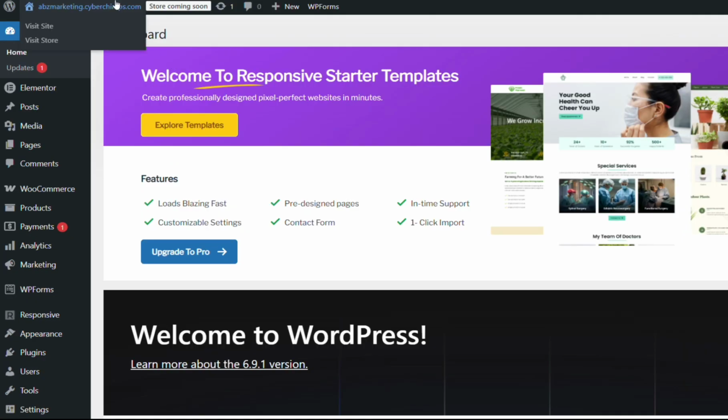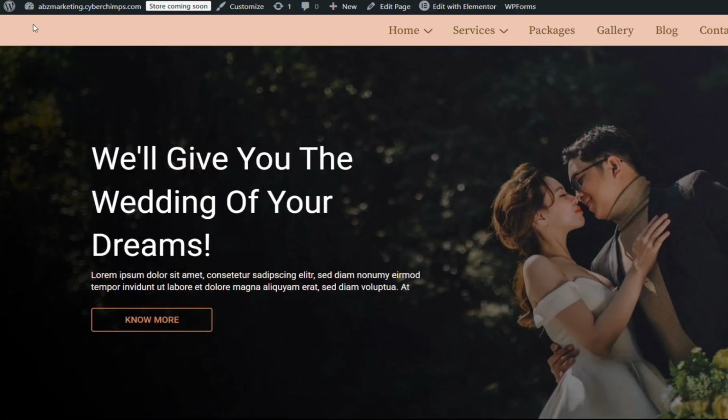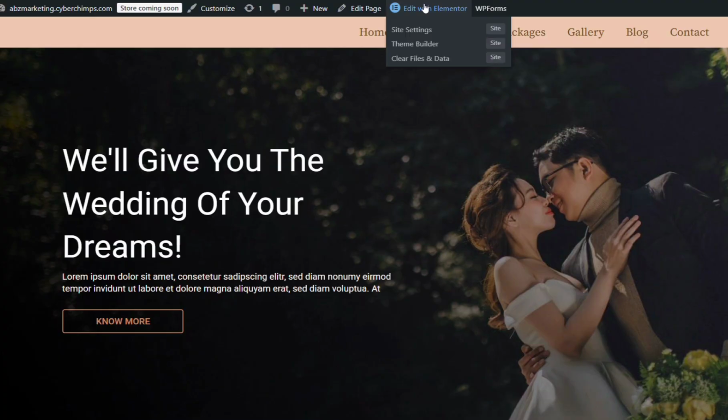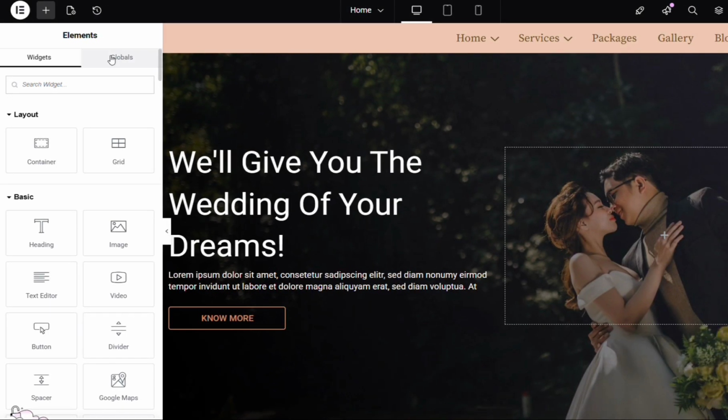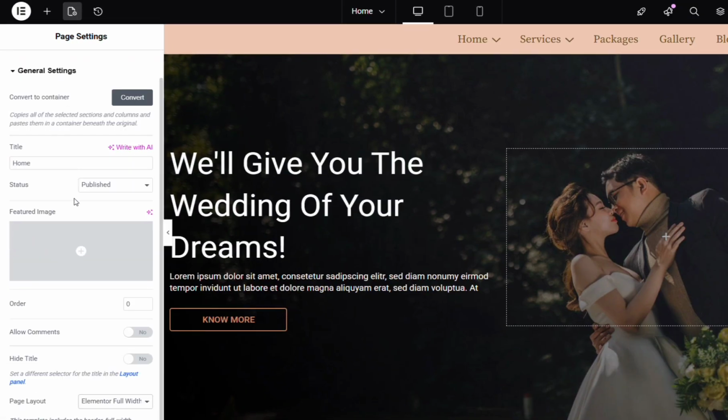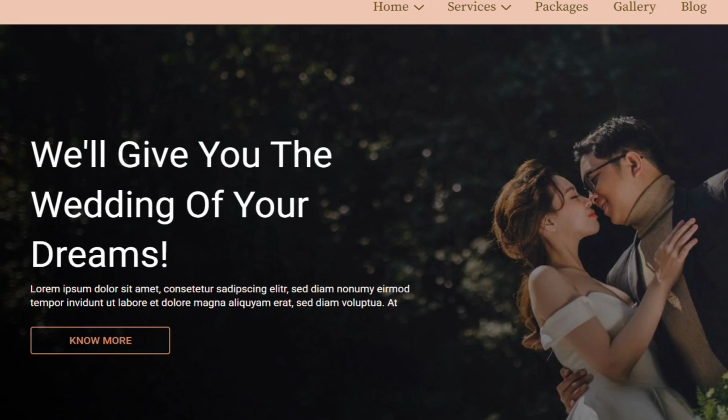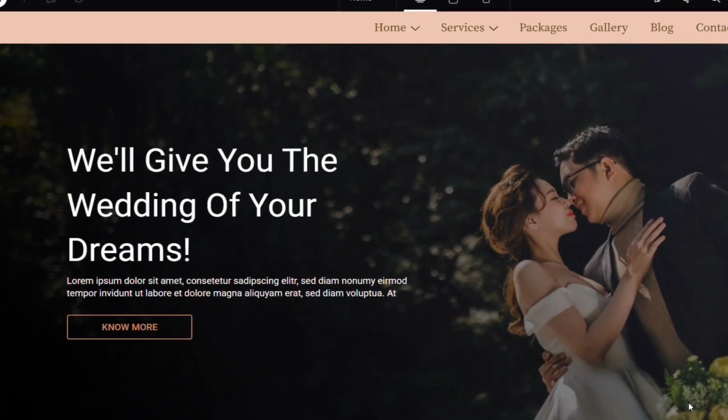If your layout appears boxed or squeezed inside another layout, this is usually a page layout setting issue. Click the gear icon in the Elementor toolbar to access page settings. Under page layout, select Elementor full width. In most cases, using Elementor full width or canvas will fix the issue. Some themes may force their own formatting, so make sure your theme supports full width layouts.